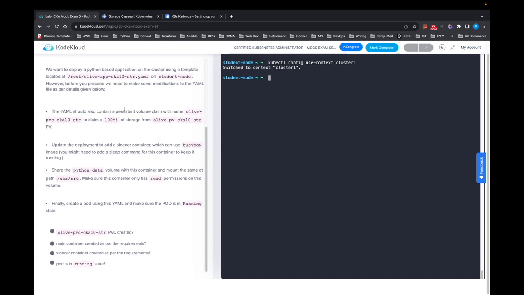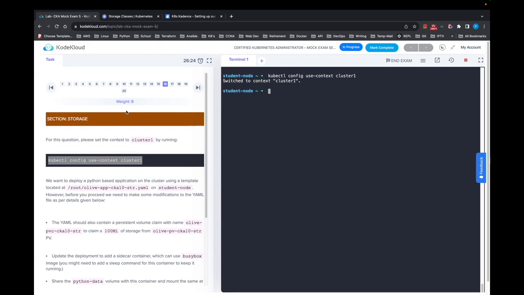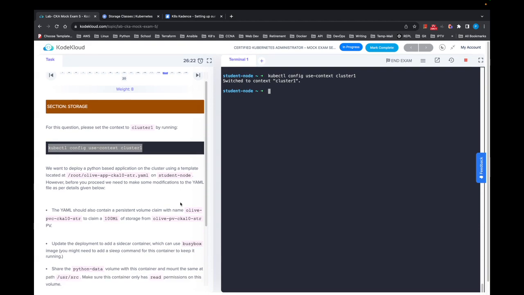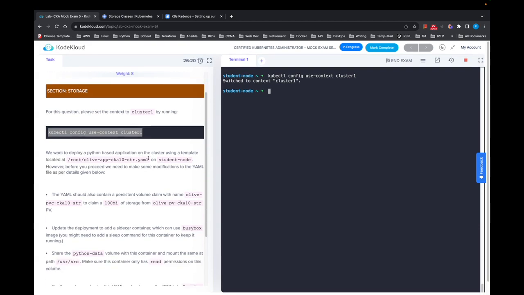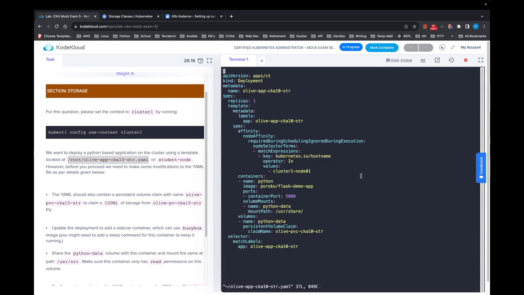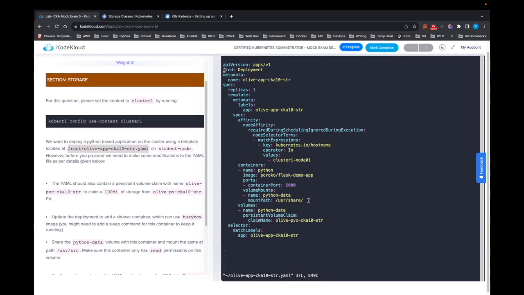Holy crap! So this is a lot. Yeah, I'm lost. This one is a whole lot, bro. Let's just see what we are started with. Containers, Python. So it just has that one. Okay, volumes. Okay, so let's just do this one by one.